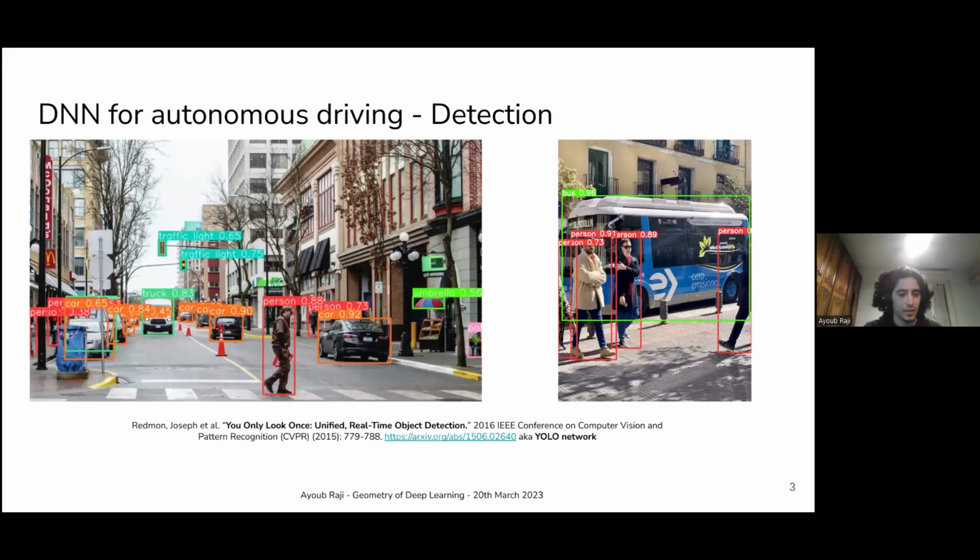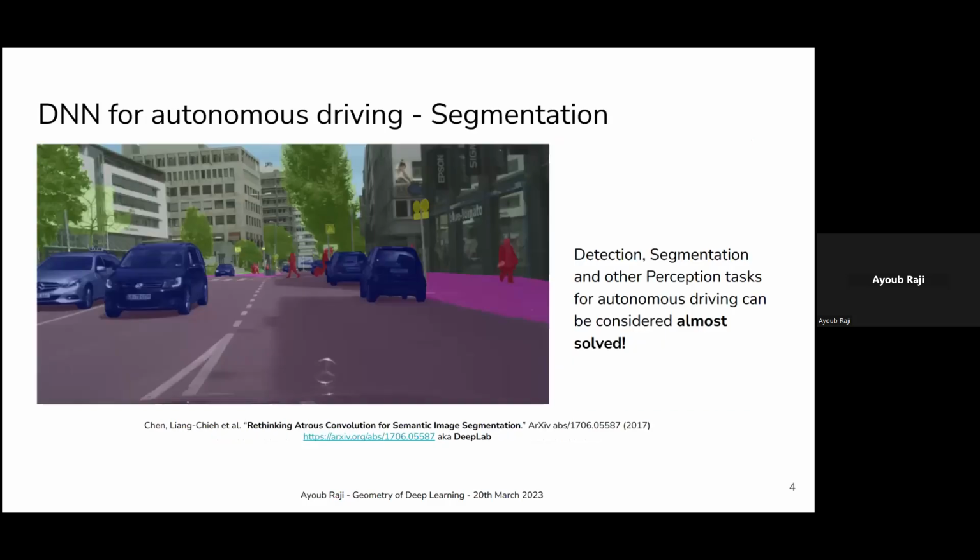The most famous task that has been solved thanks to deep learning approaches is detection, basically detecting other vehicles, cars, objects, agents on the road. A famous work is the You Only Look Once paper, also known as the YOLO network, which is a convolutional neural network able to detect this kind of agent. It's quite popular and used in the autonomous driving domain. Another kind of task is segmentation, so understanding what exactly some part of the image means. Not just detecting, but doing a kind of clustering of the image in order to detect the road, the sidewalks, objects, and so on. This is an example: DeepLab, Rethinking Atrous Convolution for Semantic Image Segmentation.